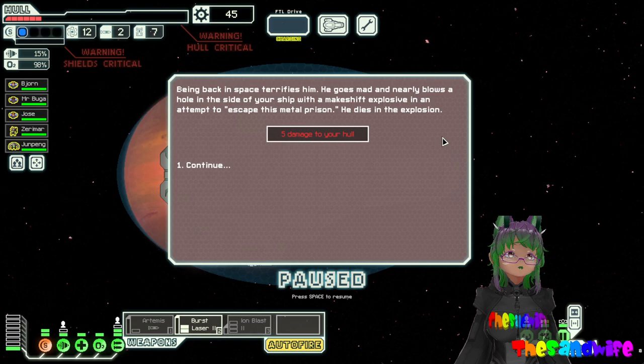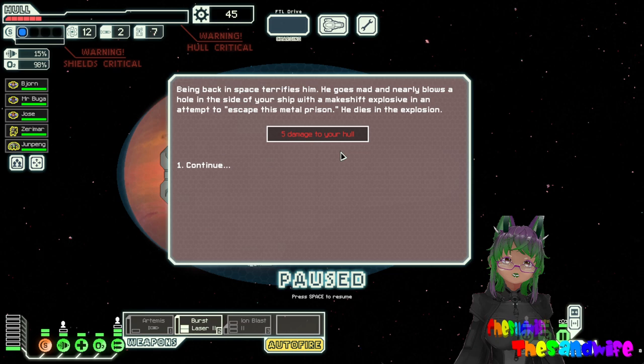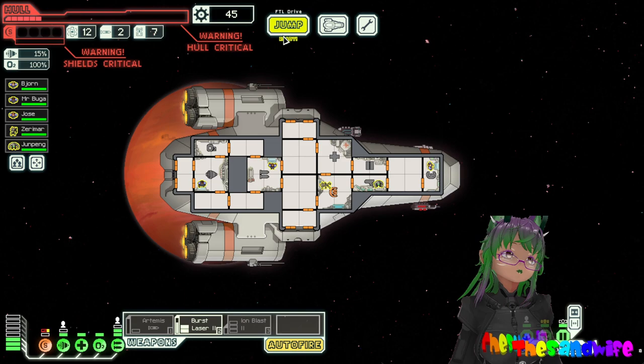Being in space terrifies him. He goes mad and nearly blows a hole in the side of your ship with a makeshift explosive in an attempt to escape this metal prison. He dies in the explosion. Well. Wait for that to repair and then we'll continue on our way.